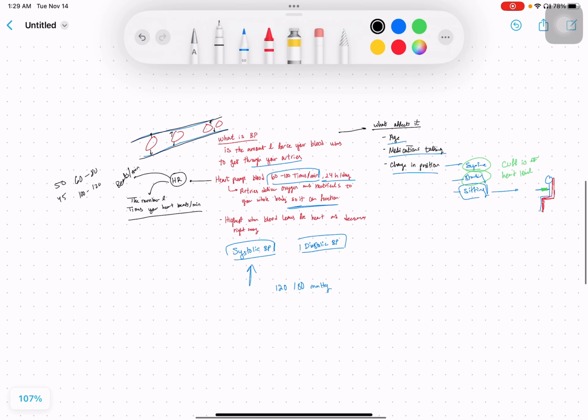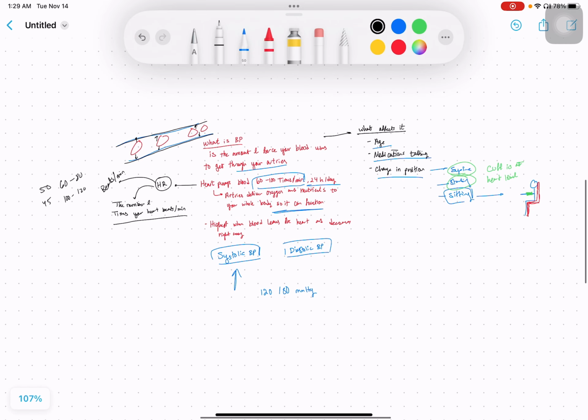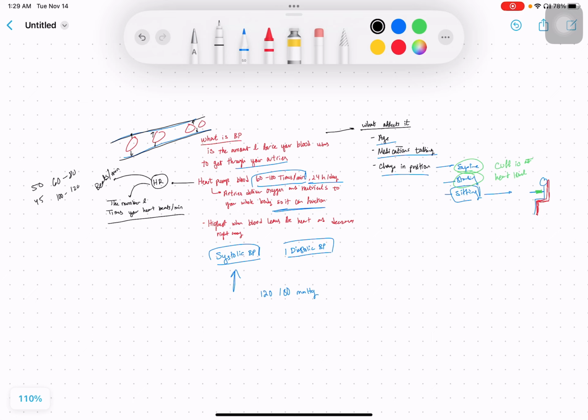So I hope this was helpful. This is just a quick overview. Let me know if you have any questions about any diseases or things related to cardiovascular data. Next, we will talk about how we can derive this information using baselines for different individuals and how we can use research methods to derive blood pressure and heart rate measurements.